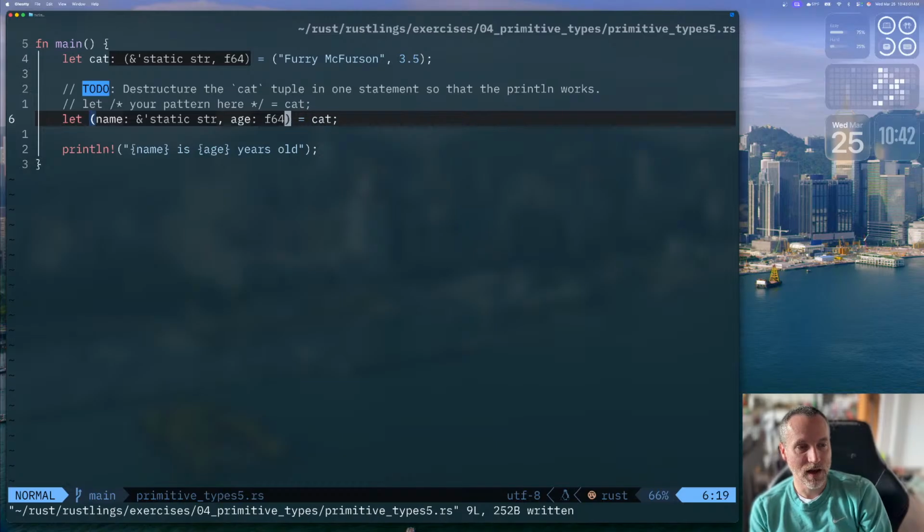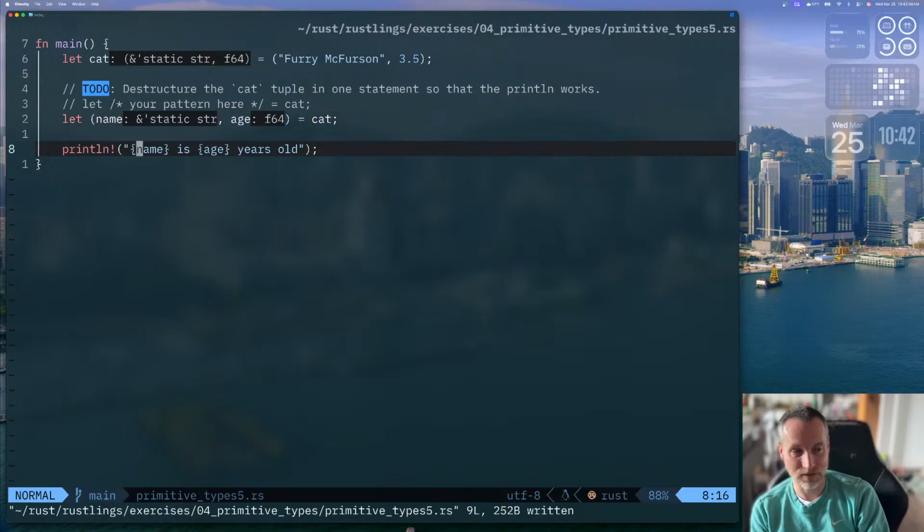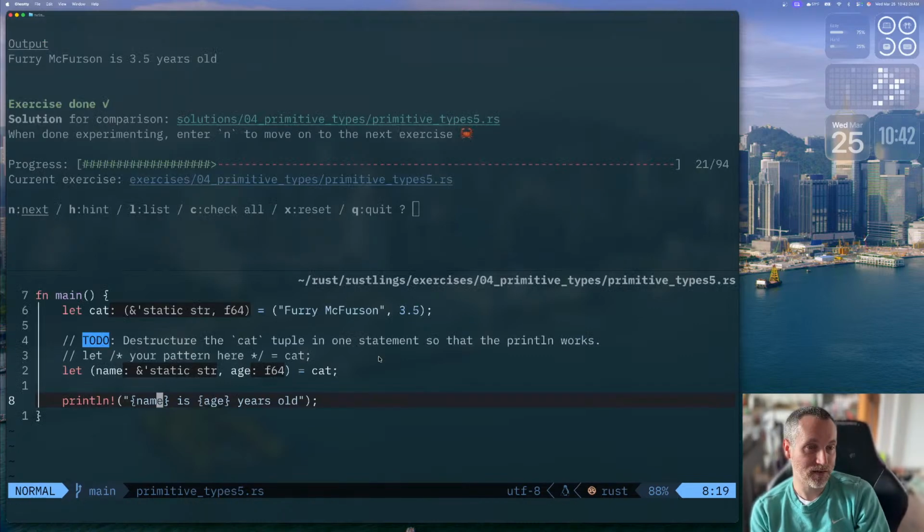So this here is just string interpolation. It's showing you here. This is slightly newer in Rust, so maybe if you've looked at Rust years before, it didn't have this. You had to write it as a format string or something similar. This here, you could just drop in the variable name within the curly braces, and it prints out its display, meaning when it displays to the console, what should it show? So I can see here, it displayed the correct information that it expected. So 3.5 years old.